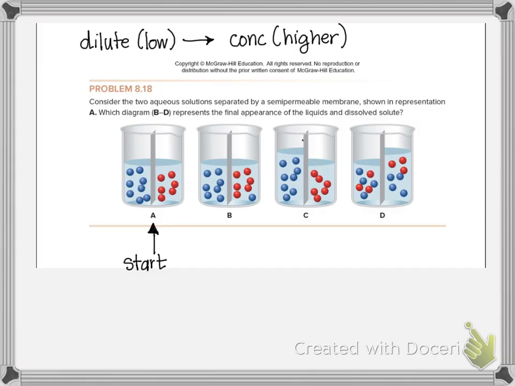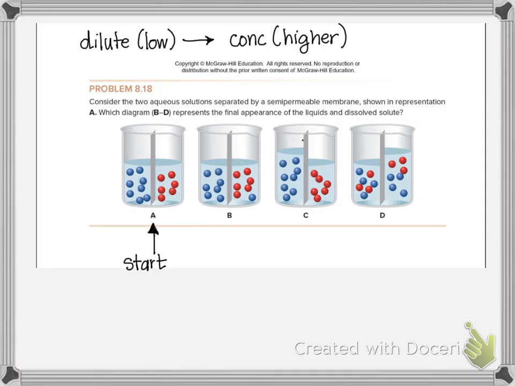We have two kinds of particles. We have red particles, blue particles. We don't have to think about them breaking apart or anything. They're already broken apart. So I want you to think about how many you have on each side and what way the water is going to flow. So if it were myself, I would take a few minutes, pause the video, try to come up with an answer, and then unpause the video, and I will answer it.